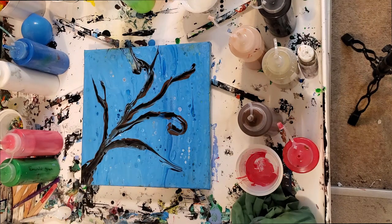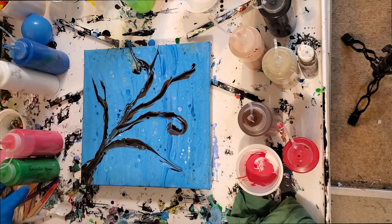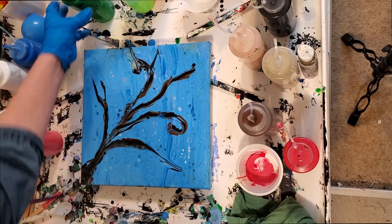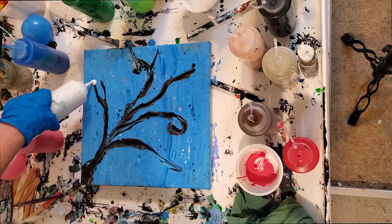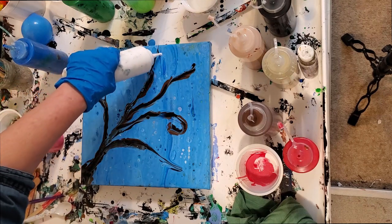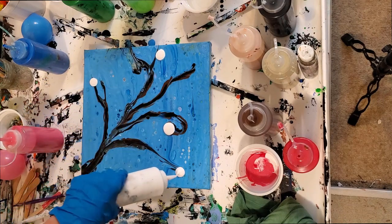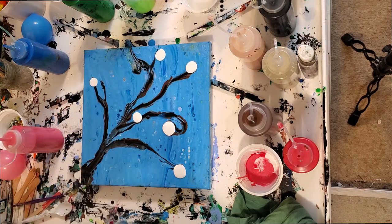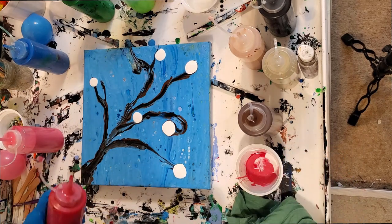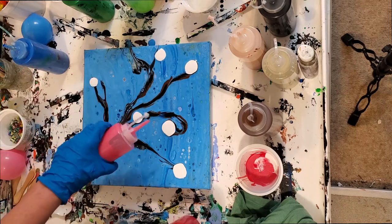Not my embellished blossoms. Phallic, rhyme, you know, blossom. All right, I'm going to do little puddles. Do some more. Just these for now. Let's do, this is metallic paint that I made.